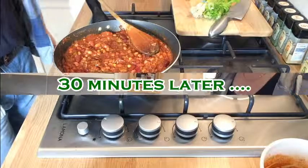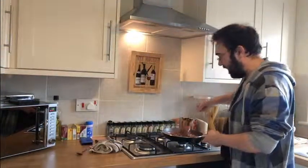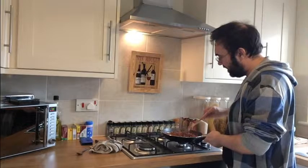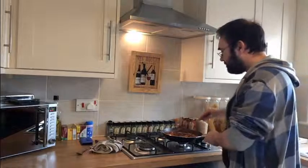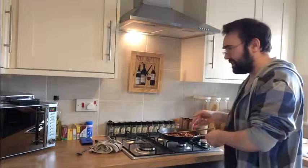Job done. So, the chilli's been cooking on the stove now for about half an hour, and the longer you let that cook down, the more flavour is going to get into it. I've let it cook for about half an hour because it is going to be my lunch. Wow, that's tasting absolutely fantastic. We'll get this plated up now.